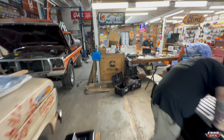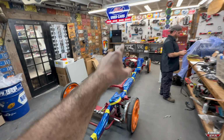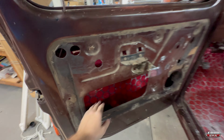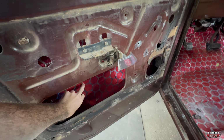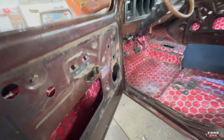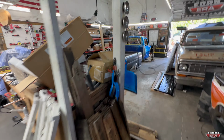And then we also covered up the top of the frame because we're going to be starting to mount stuff in it. And then Snickers has the windows in, the doors. We Dynamat everything inside and then covered it with Restomod membrane. That's nice. What else has been going on? For right now, that's pretty much it.